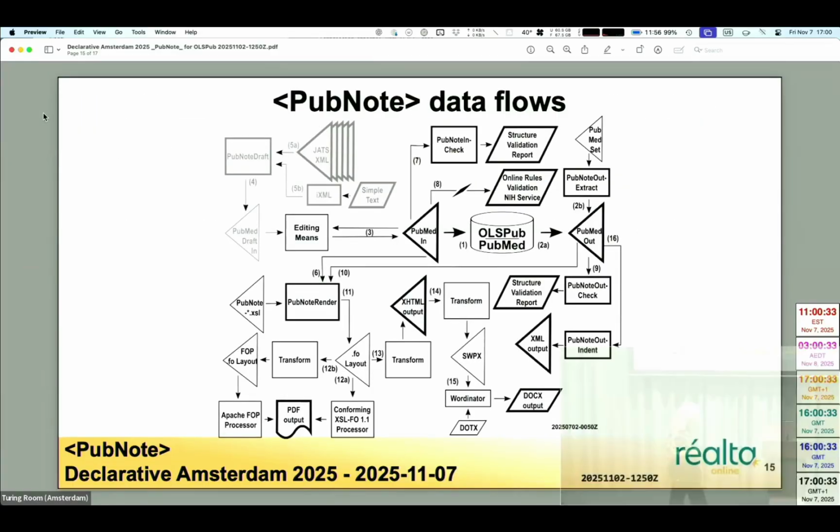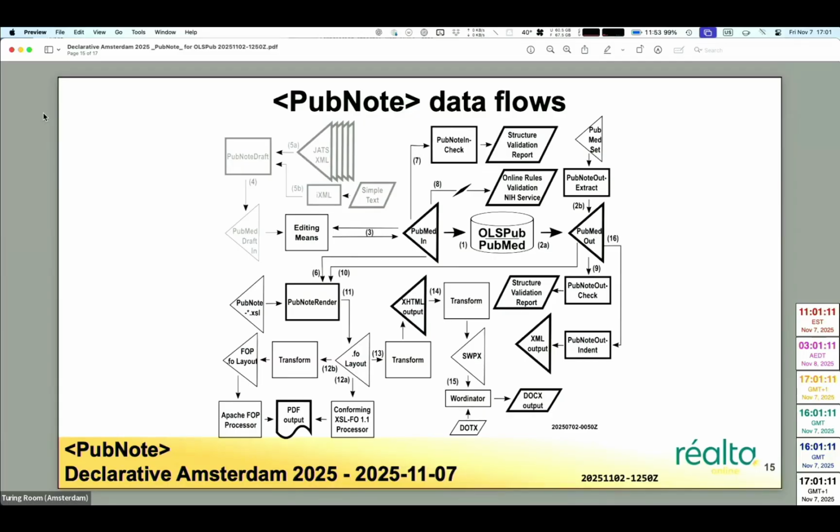So this is the data flow of what you get when you clone the repository. It all starts here in the middle, where you have PubMed XML going in or PubMed XML coming out. But you can also find collections of PubMed documents, and I've given you a tool to extract individual documents from a big XML document.